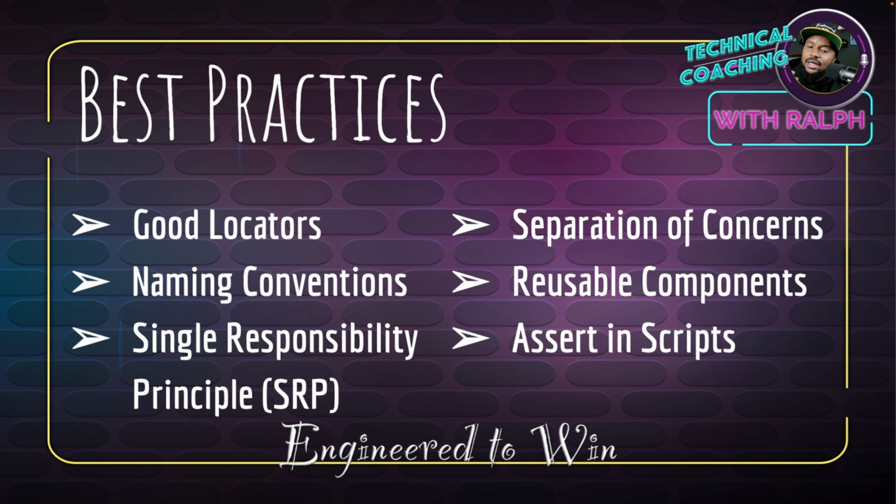And then assertions. This is very important in best practice, right? Because I will see many people doing their assertions inside of the page objects, but to me, that is a big no-no. I think it's best to do your assertions inside of your actual test scripts, because when reading through the test script, you will know exactly what you're trying to validate. And from test script to test script, your validations change. So I would say keep your assertions in your test scripts and not inside your page objects. Okay.